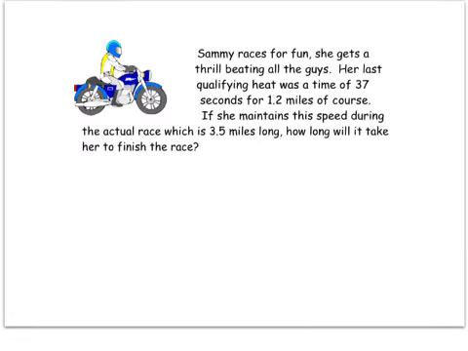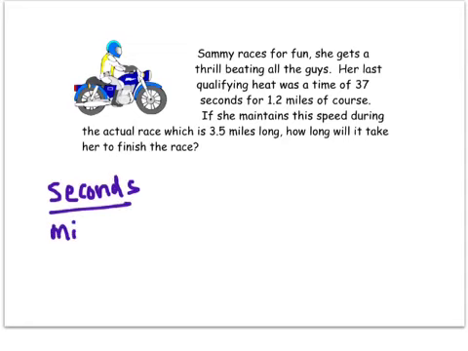Alrighty. Sammy, see Sammy right here? Sammy races for fun. She gets a thrill beating all the guys. Her last qualifying heat was a time of 37 seconds for 1.2 miles of course. If she maintains this speed during the actual race, which is 3.5 miles long, how long will it take her to finish the race? Okay, so we are talking seconds and miles, okay? So those are our words. So you got to write seconds and miles.